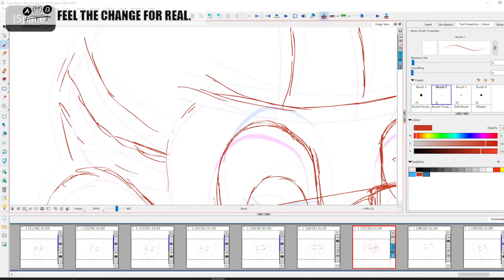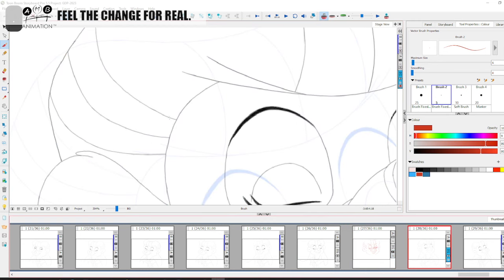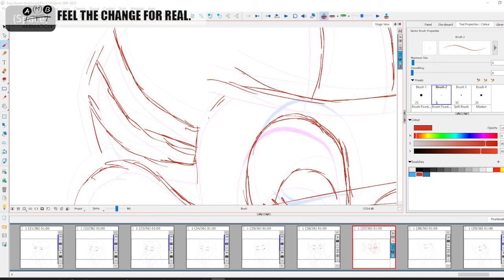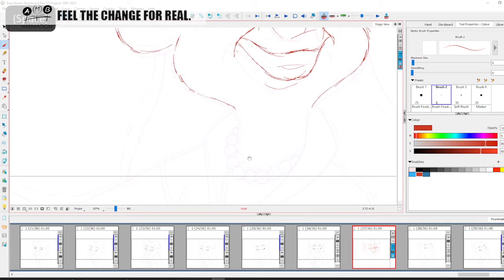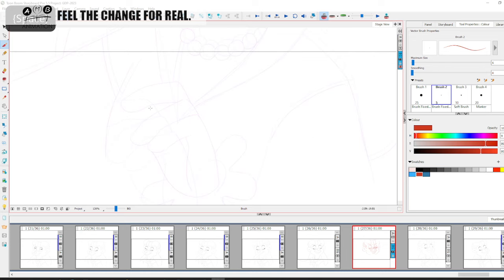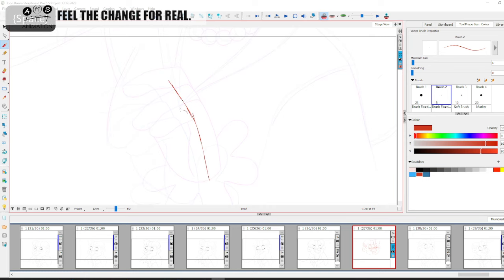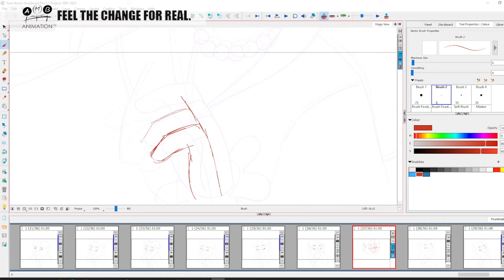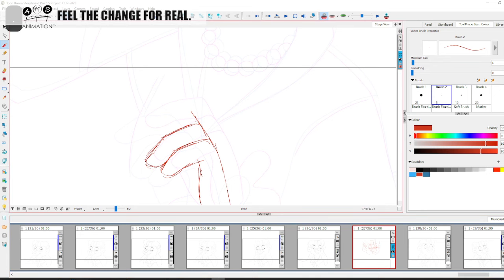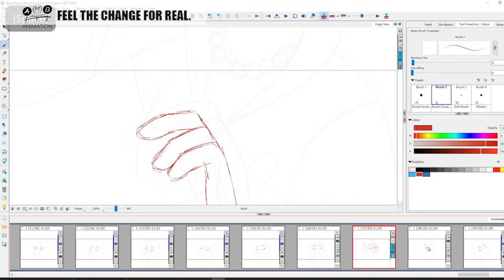I've got to think about this shape here and this shape here — it's probably something like that. So we're going to do something like that. Everything else is really simple — just simple light box tracing. Some experienced cleanup artists would straight up go with a clean line on a hand at a distance like this. But if you're really concerned about getting it solid — this hand isn't even on screen, but I'm doing it because there's another character where the hand relates to that character. I'm keeping the position of the other character whose hand she's holding, resting on his arm.